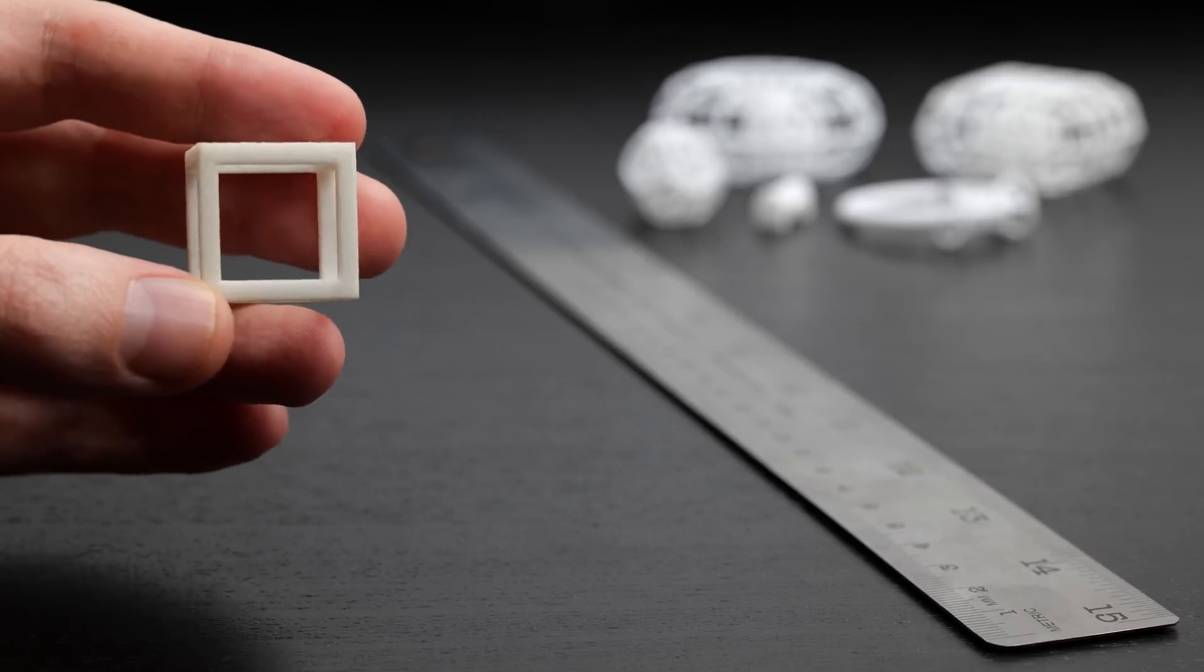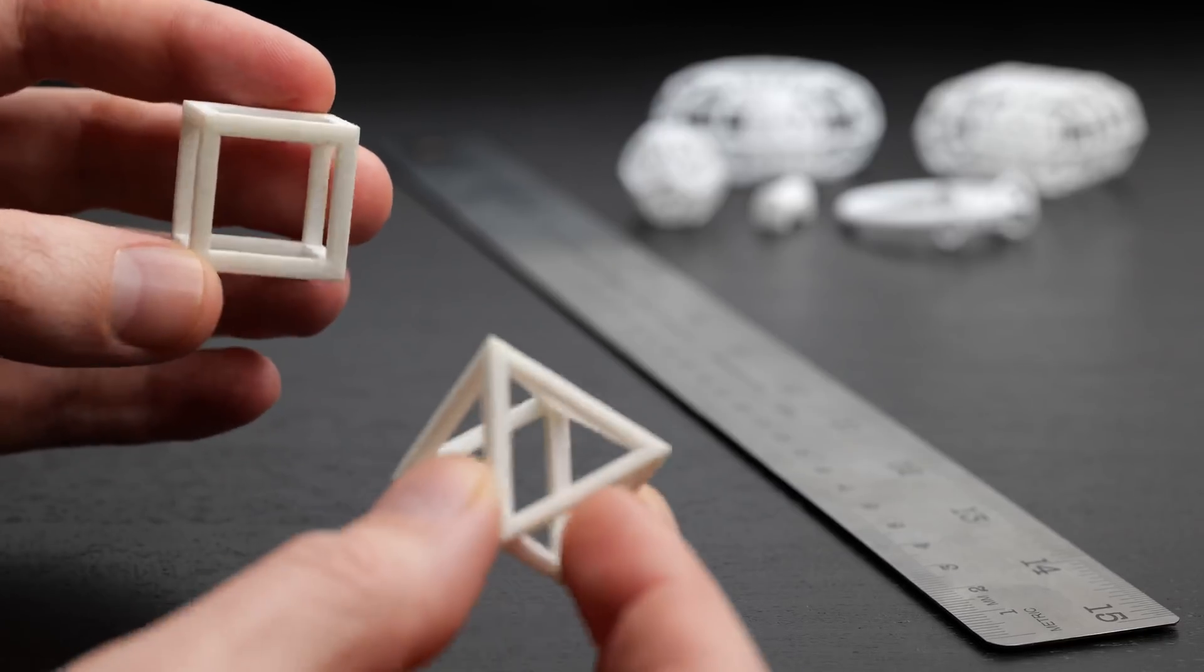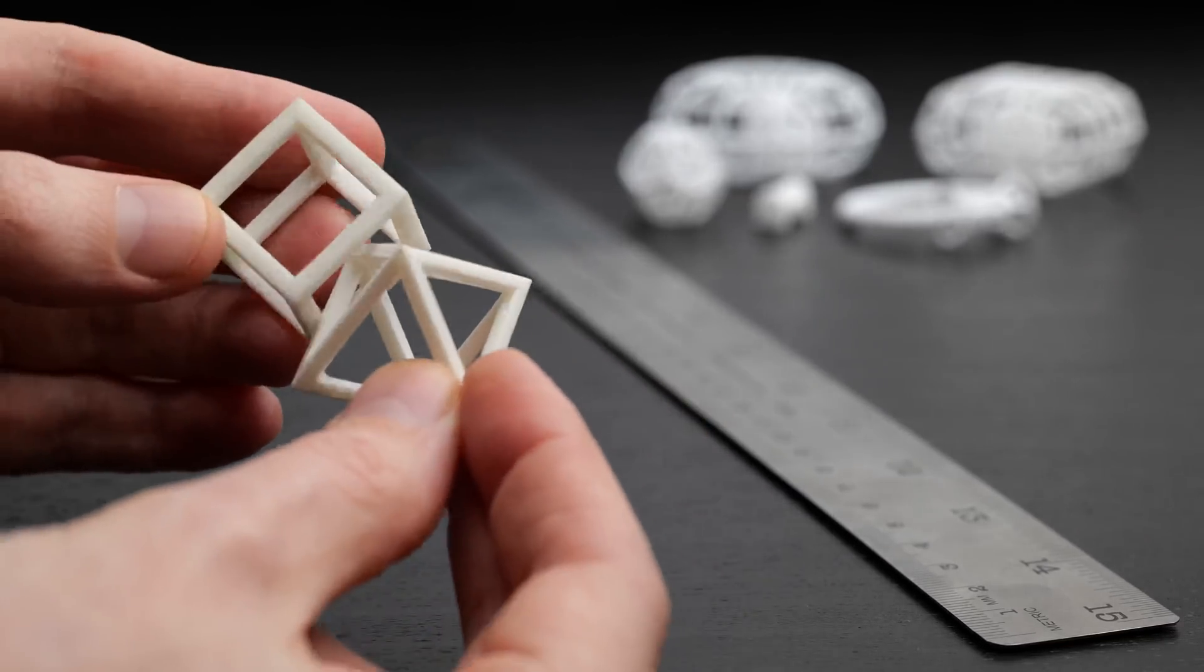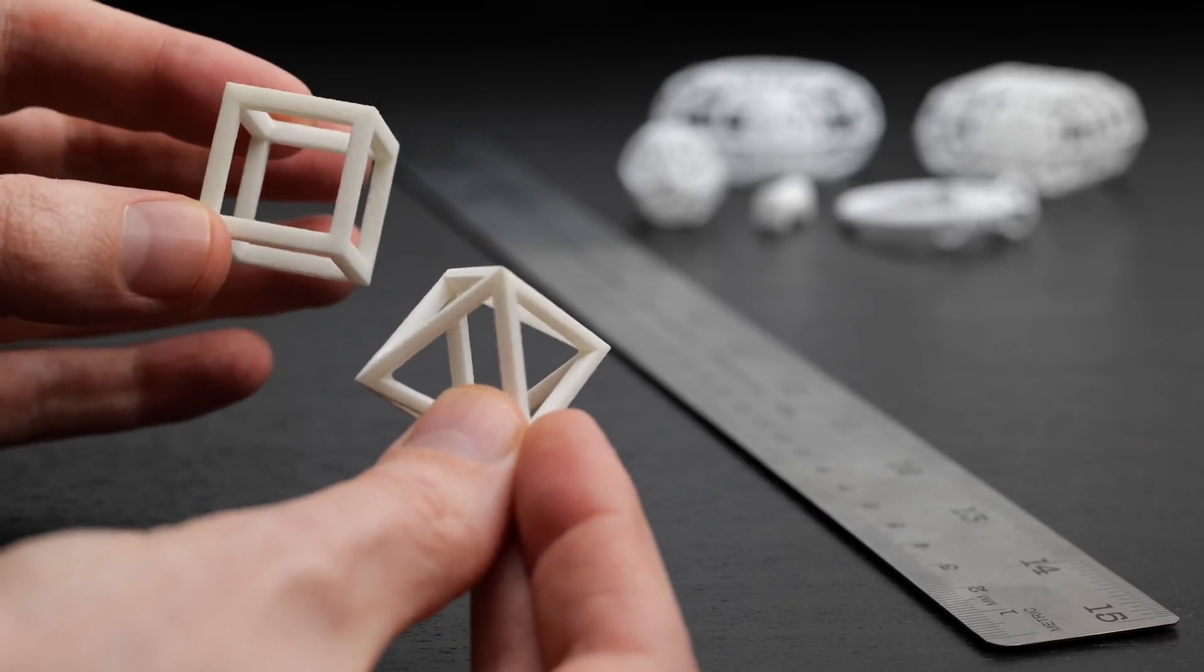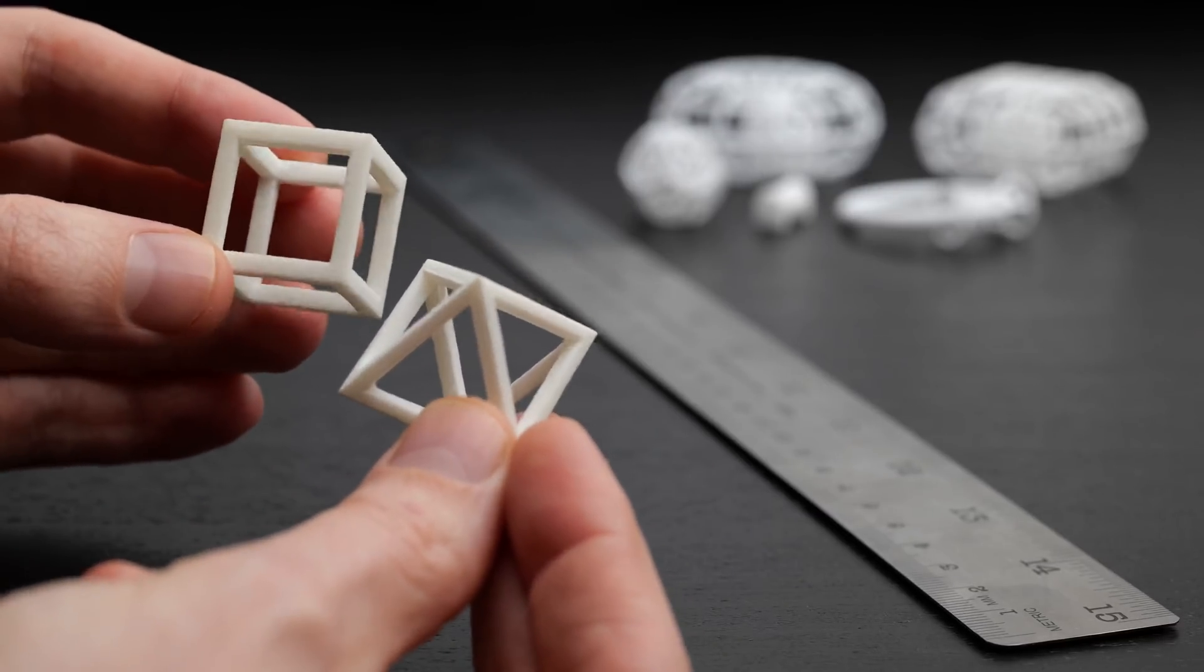All right, here's the puzzle. How can you design two rigid shapes that fit together somehow so that relative to one of the shapes, the other has precisely one degree of freedom? Or two degrees of freedom. How would you do that?